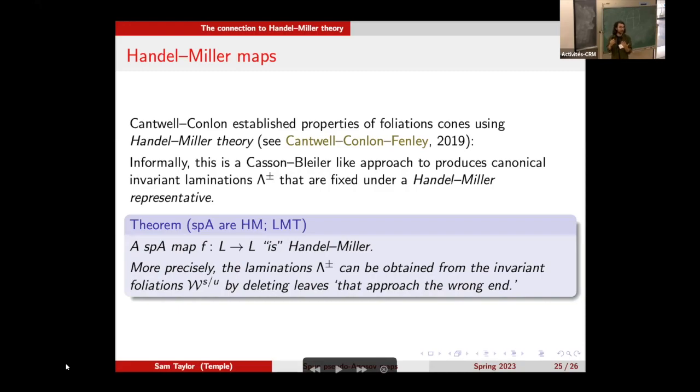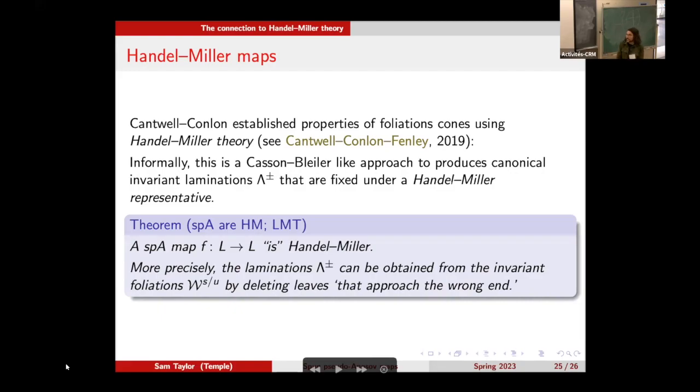And I think it's a beautiful question how one could understand the geometry of those manifolds using properties of the end-periodic map. So properties of the end-periodic map should tell you something about, for instance, the volume of these manifolds or the short curves of those manifolds. And those are areas of active study, understanding the geometry of these particular types of mapping tori using properties of the end-periodic homeomorphisms.